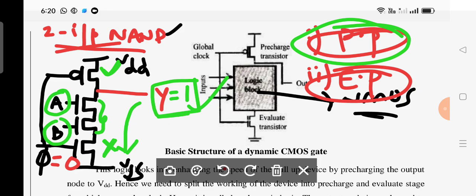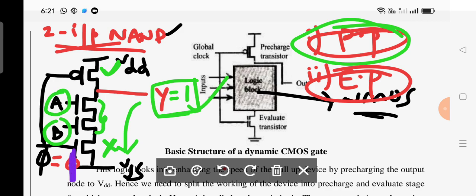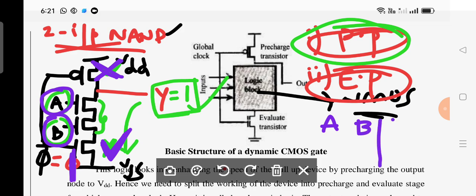If you talk about it very clearly, let us consider now pi is equal to 1. If pi is equal to 1, this transistor will be turned off and this transistor will be turned on. Is it clear? Now we can't decide the output even though this transistor is turned on. Why? Because now we have to depend on whom? Inputs. Now if A, B is given, then you can decide the value of the output. Is it clear, all of you? That's why it is depending on the inputs. Now it is going to be referred to as what? Evaluation phase. I hope you are clear. Now you can cross check.